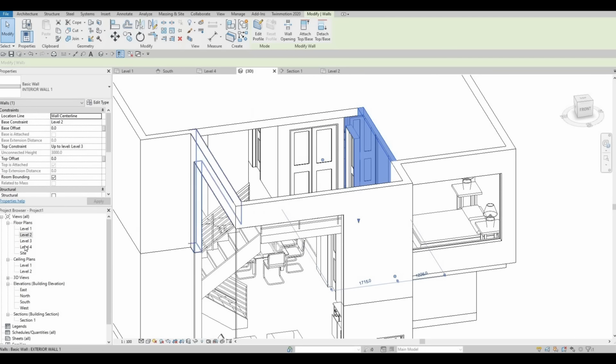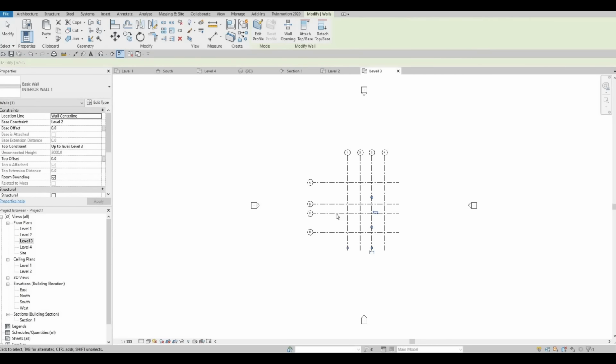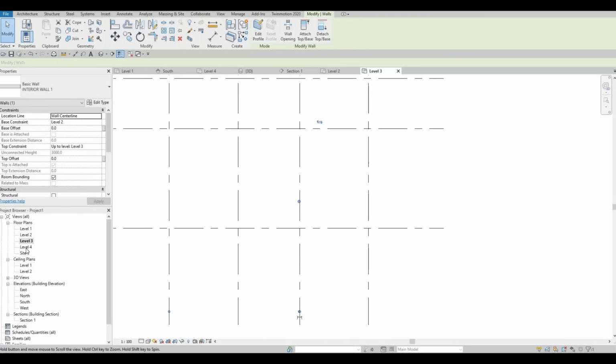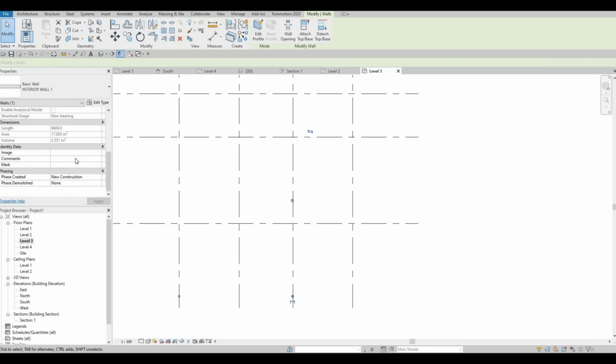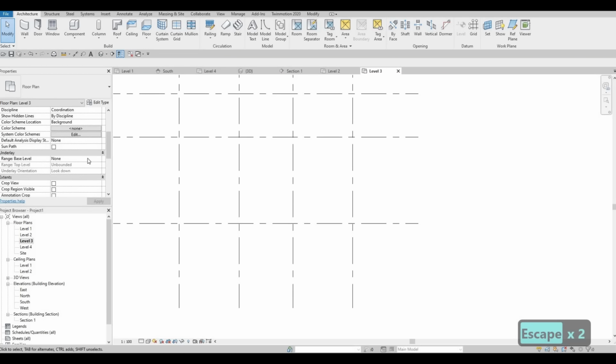On this area, we will need to go to level 3 and then go to underlay. So press escape first, underlay base to level 2.